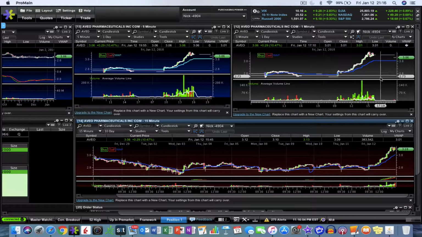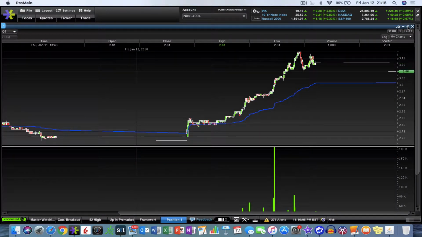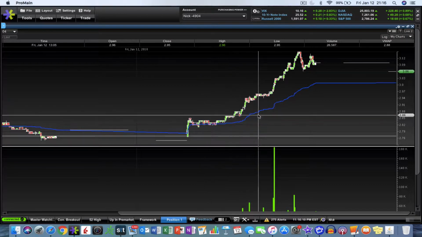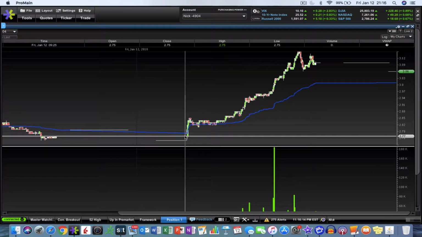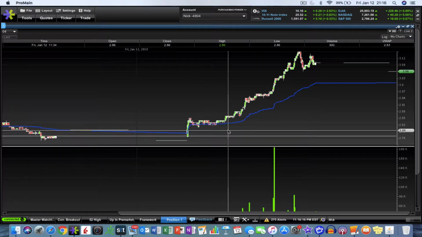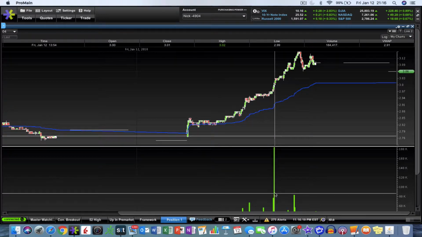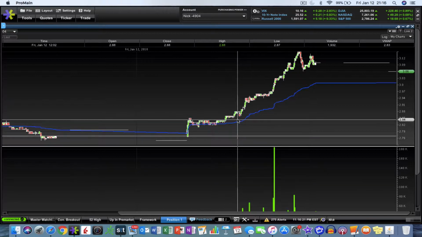But let's take a look at this right here. So the VWAP. The first one is right here. This dark blue line is your VWAP. You can see right here how it's useful. Pretty much it is measured based off the volume. It creates a line based off the volume. And I'm going to go into videos later on explaining exactly what the indicators are and how I use them to trade and how I look for it and stuff like that.